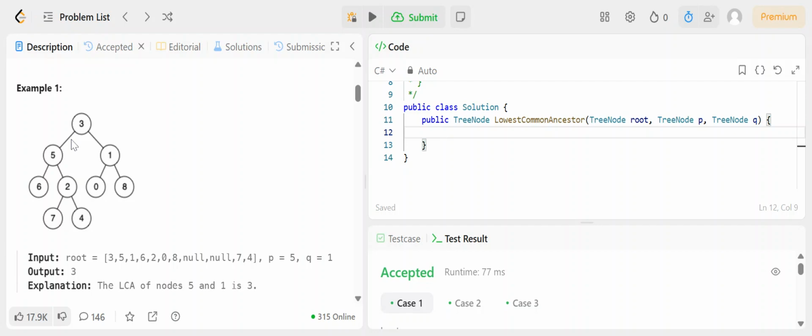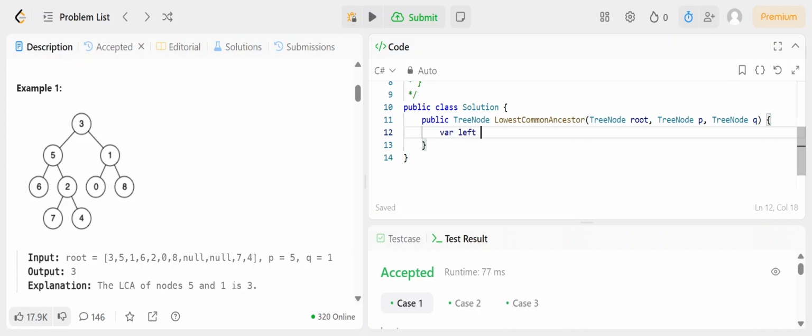Let's say we are given 5 and 2. 5 is P and 2 is Q. First we are going to check in the left part of the tree for 5. Yes, we found it, and we will check the right part of the tree for 2. Here we don't find it. Then we will check for 2 in the left part and we find it. Once we find it, we can say that 5 is the common ancestor. We will get more clarification while we are writing the code. So let's directly jump into it.